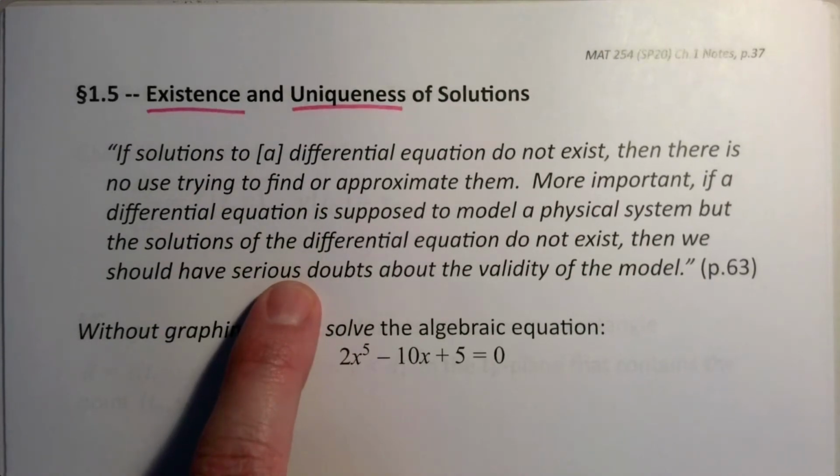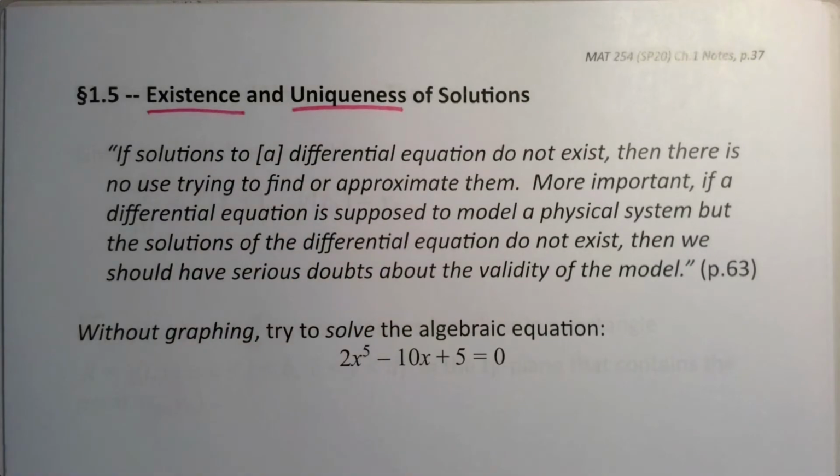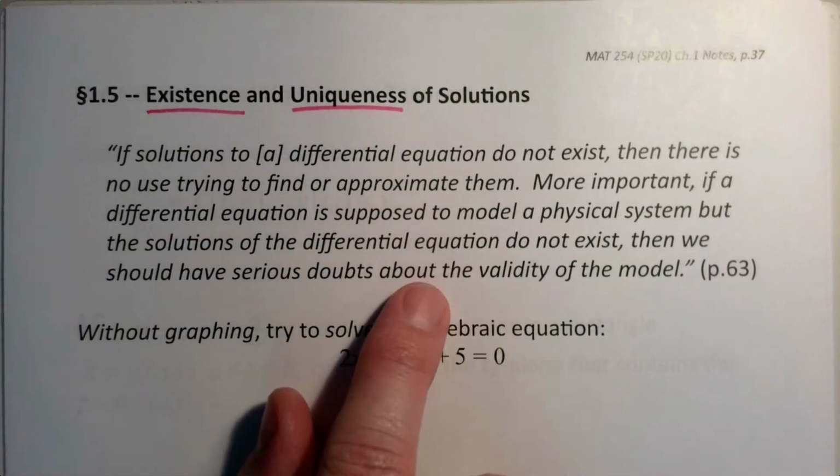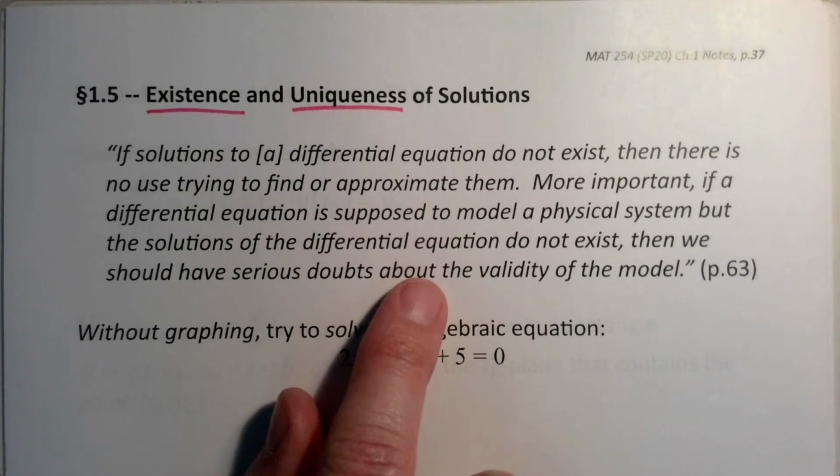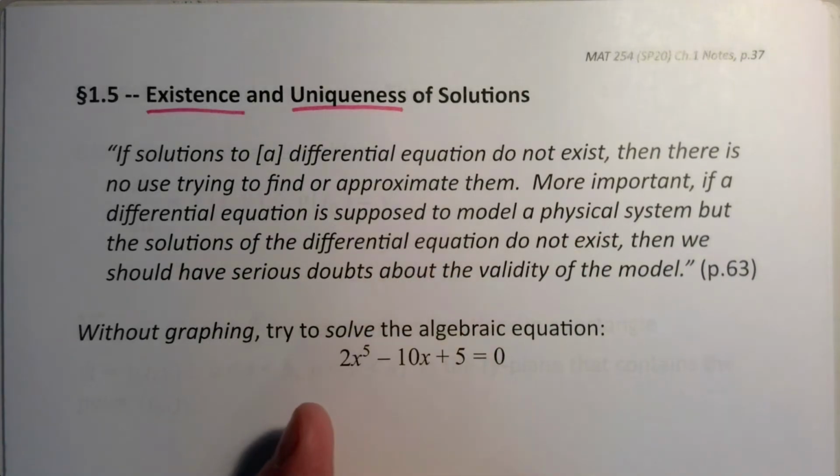So for us, we're going to start off with a little example down here, but in order to put this into context, if solutions to a differential equation don't exist, then there's really no point in trying to approximate them or try to find an analytic solution for them. And so knowing that a solution exists is important. And if a differential equation is supposed to model a physical system, and solutions don't exist to that differential equation, then you should have serious doubts about the model. If you're trying to model a real-life situation and you can't find solutions that exist, then you're in a bit of a pickle.